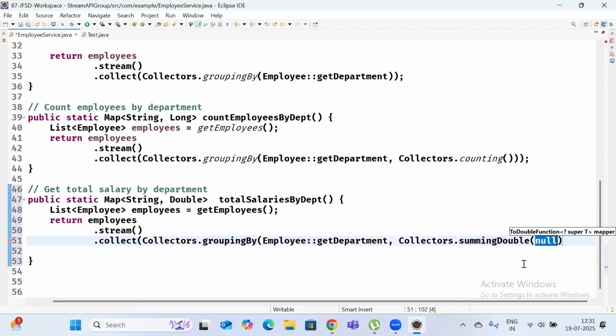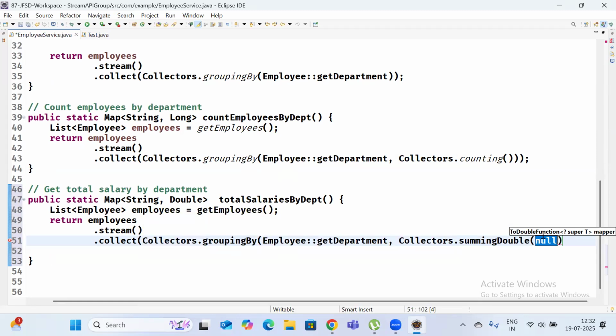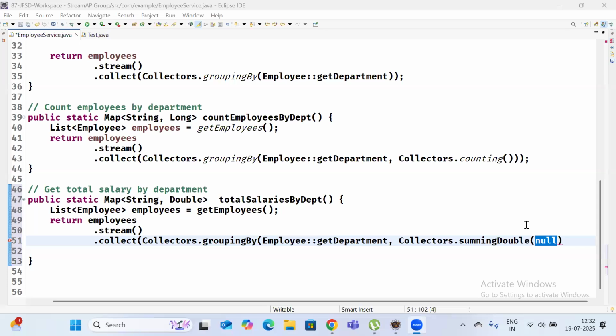Okay, summing double. Summing double is a method which is going to accept a to double function as parameter. Okay, summing double on what field?